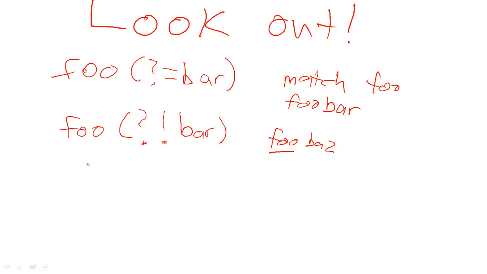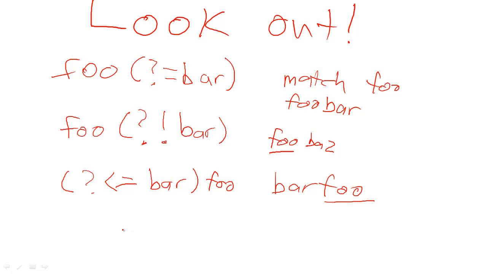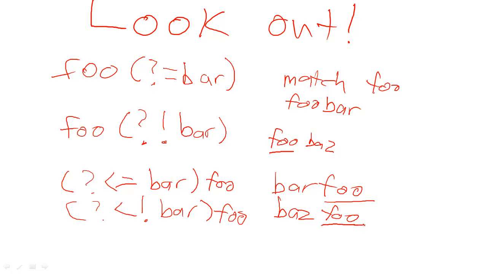If you want to do a look-behind, that's pretty much the same, except you say question mark less than or equals, and then bar, and then foo, which will match the foo in bar foo. To do inverted, you do it the same way as before, so question mark less than not bar foo will match baz foo and will not match bar foo.